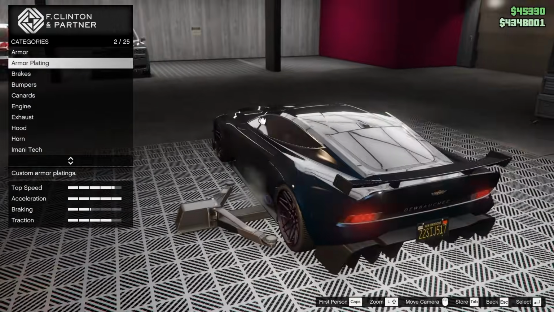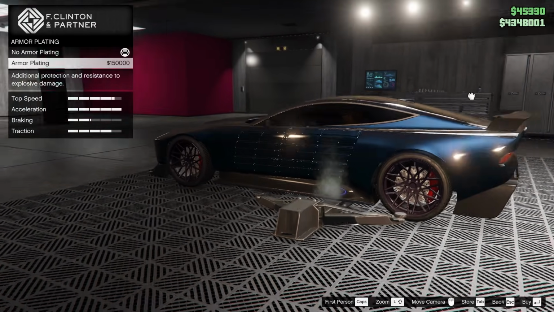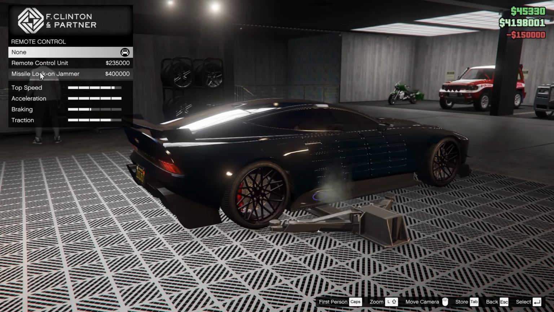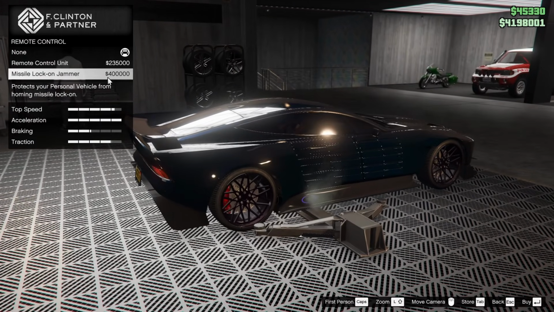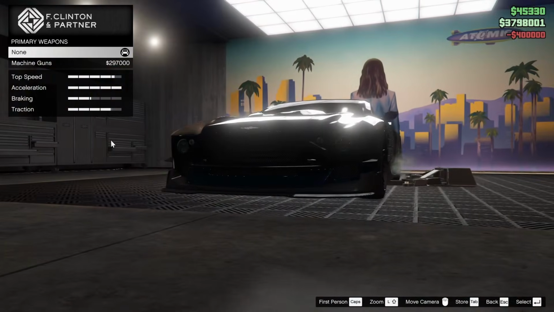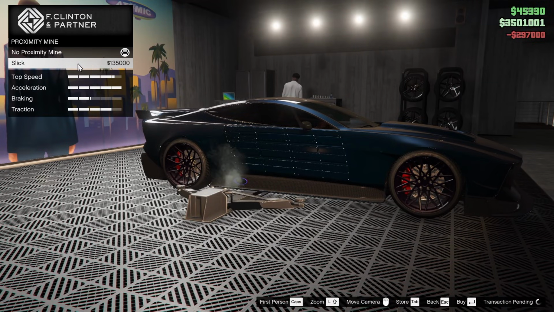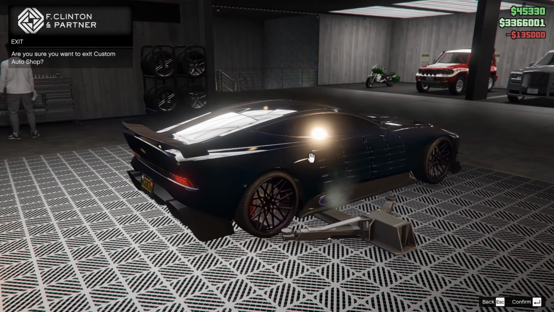Now, this thing is an Imani Tech capable vehicle, so it does have the armor plating upgrade that we can go for on it, which we will do today just because I want to have it on there. Might as well. You can also go for the Imani Tech upgrade with the remote control unit or the missile lock-on jammer. We're going to go for the missile lock-on jammer today because I don't want to get locked onto, so makes sense. We can also go for machine guns that are mounted in the front of the vehicle, which we will also go for, and an oil slick proximity mine dropper, which we will also put on the car. And that is all that we can do.